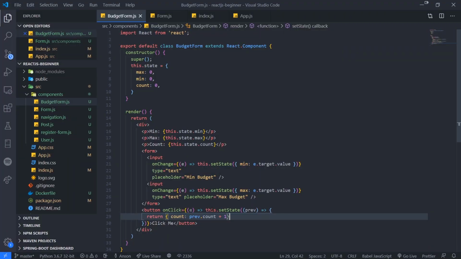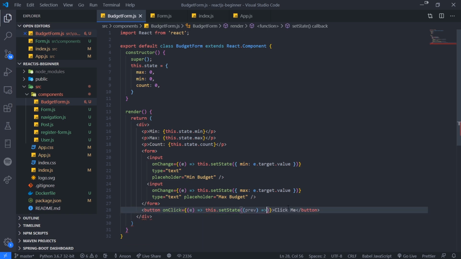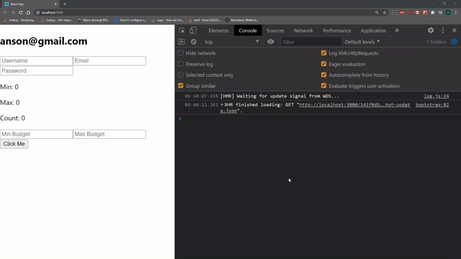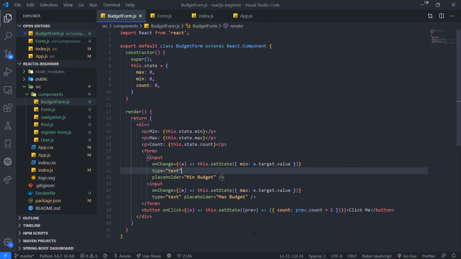Okay, and now obviously one thing that I would also like to mention is you can actually tighten this up a little bit. We can just remove this, and we can wrap this object itself inside a pair of parentheses. That would make things look a bit cleaner. And yeah, that's pretty much it.